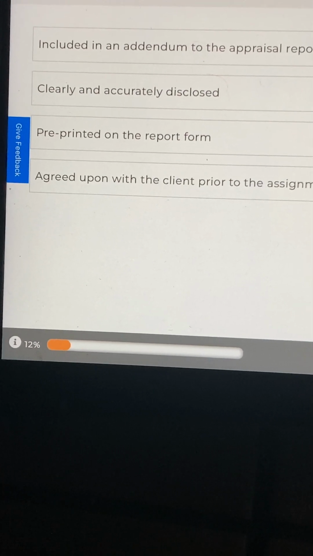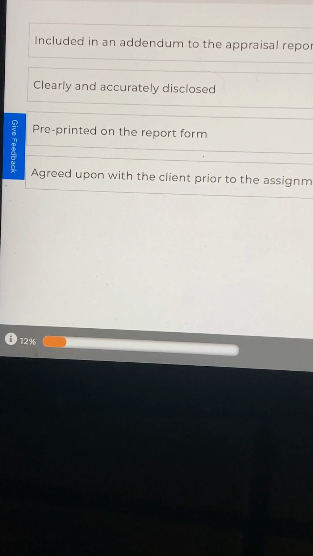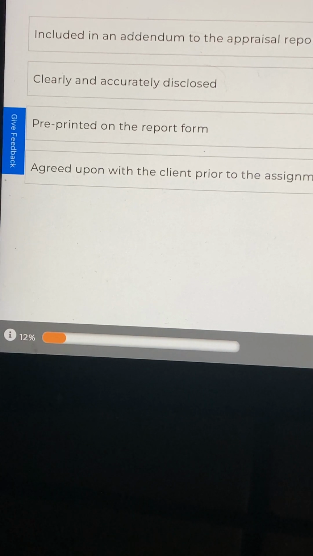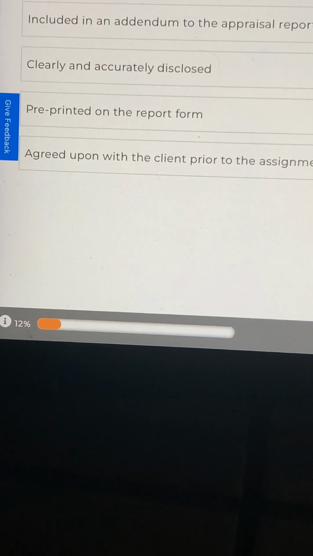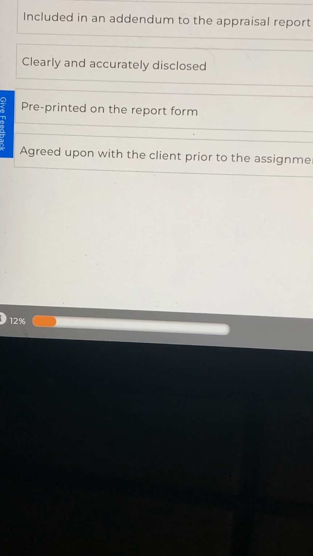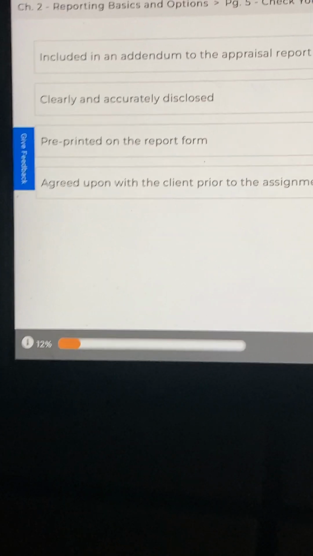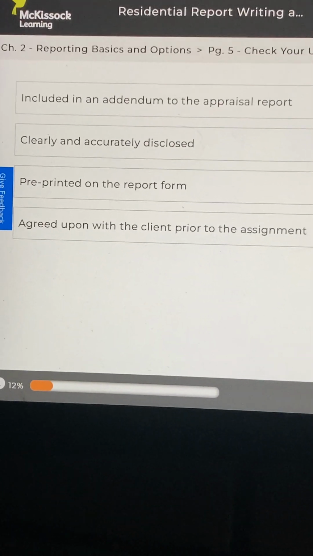B. Clearly and accurately disclosed. C. Pre-printed on the report form. Or D. Agreed upon with the client to the assignment. I'm going to go B. Clearly and accurately disclosed.